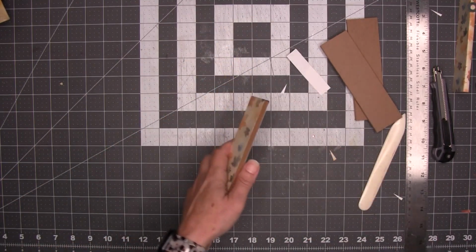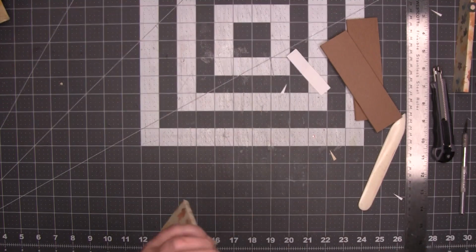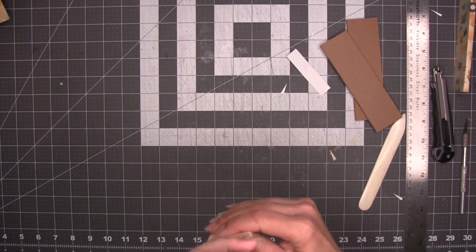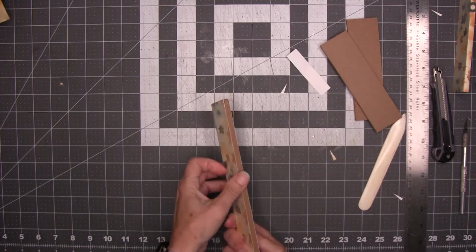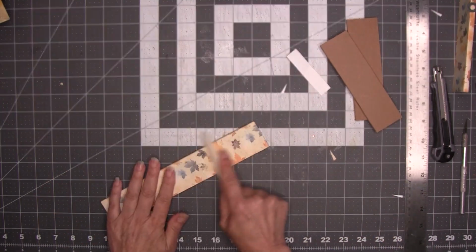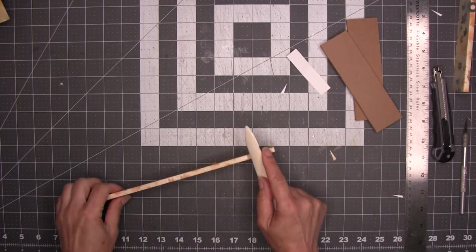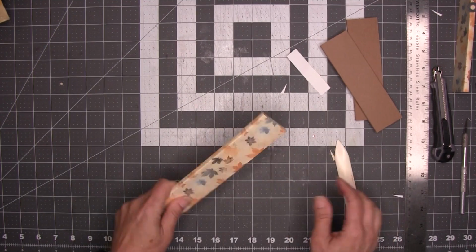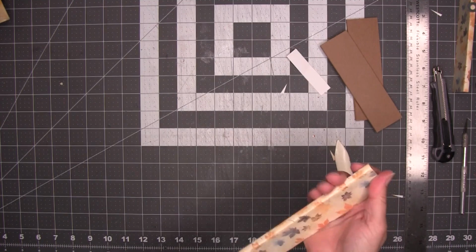And there it is, side number two. I'm just checking for square things and corners. It's all good. It's pretty. And now I'll give it a little back rub with the bone folder, crisp up that edge. I really like that to be a good solid straight edge on the top of the box.